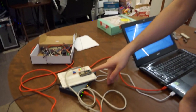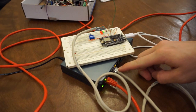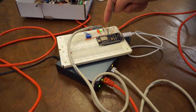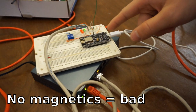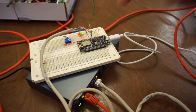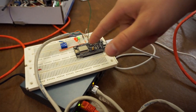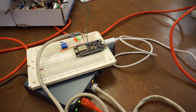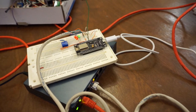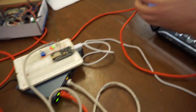But there's totally a jankier way of doing it, such as with this board right here. All I have is just an Ethernet plug wired up to some resistors and some capacitors and the ESP. I actually did a lot more research with this over the last one day and found out that I can do things a lot better on even this janky board. Whereas before I was getting like 60% packet loss, now it's significantly better.